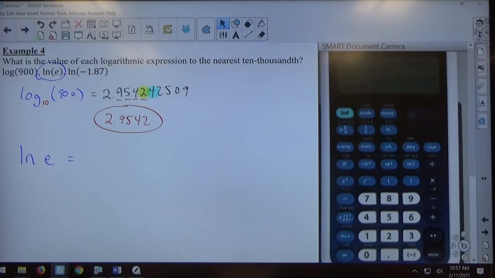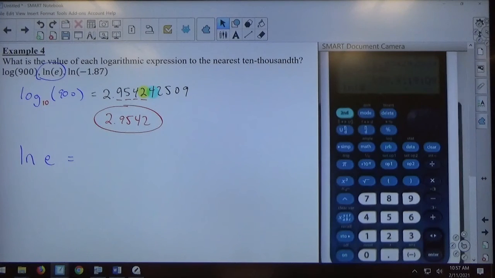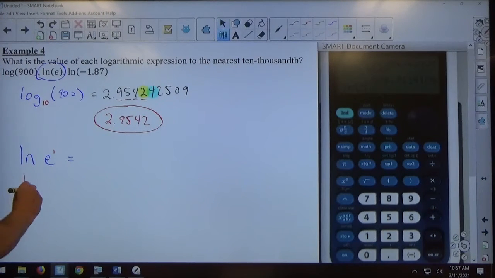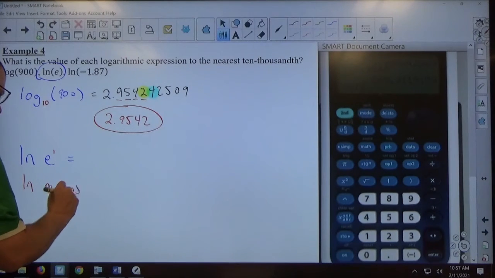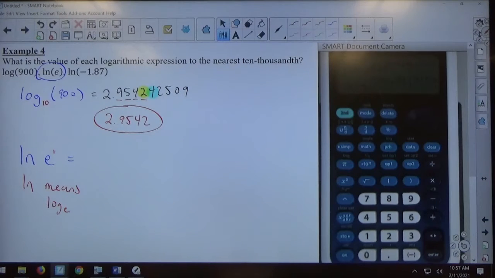All right, now to get to E, when you enter E on this calculator, I want you to have a power with E. So what power is E being raised to here? 1. The first power, right? This is E to the first power. And again, ln, just so you know, ln means log base E. That's what it means. But again, calculators use the ln notation. Books usually use the ln notation for log base E.